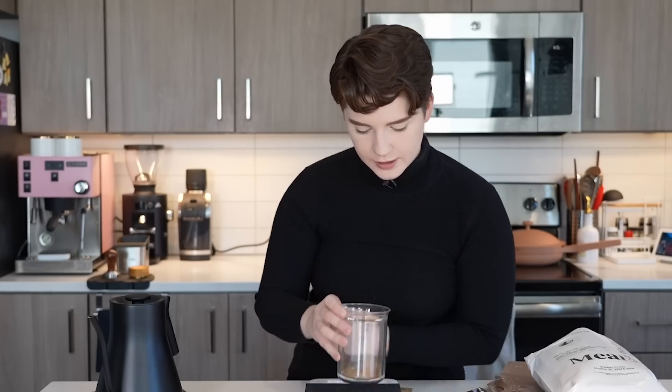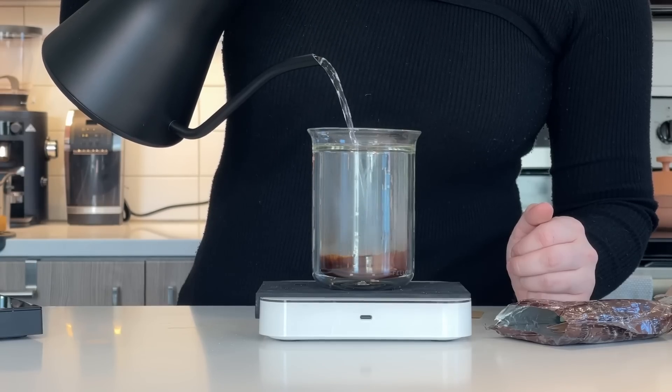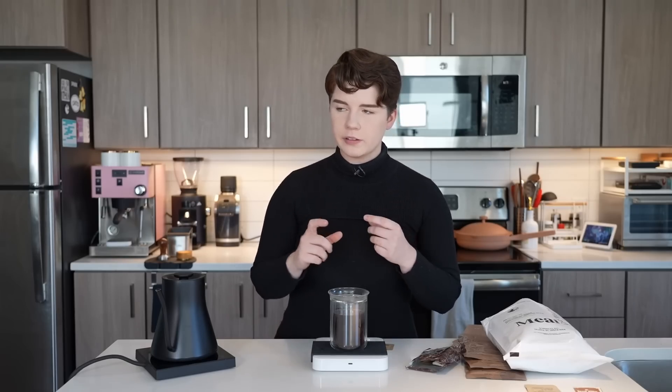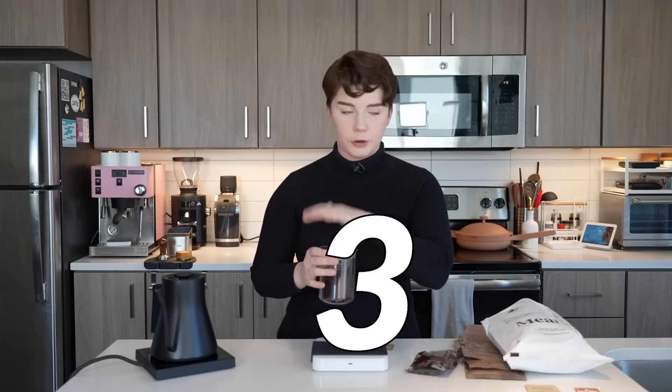Coffee Type 1 looks and smells a lot lighter than that previous cup. All of these just smell like cocoa powder — not even in a coffee-chocolate relational way; this smells like hot chocolate mix. On the nose, I think we have a better ratio of instant coffee to water. It's okay — I like it a little bit more. There's a little bit more complexity in the flavor. It's definitely on the lighter side, closer to a medium roast. It's very sippable. There's a little bitterness in the aftertaste that's not super pleasant, but it does remind me I'm drinking coffee. I think the balance is better. Coffee Instant Type 1, this is a true three. The other one's a two.